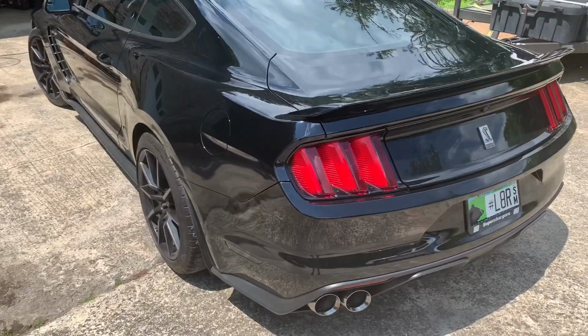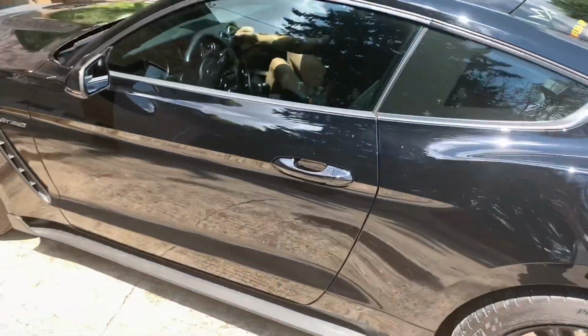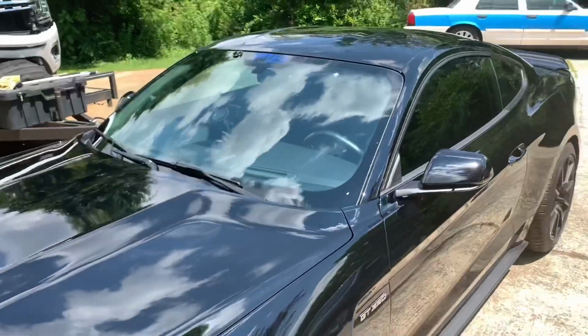I'm going to teach my wife how to drive this GT350 Shelby. She doesn't know how to drive stick shift. She doesn't know this yet, but I'm about to teach her how to drive. We'll see how she does.